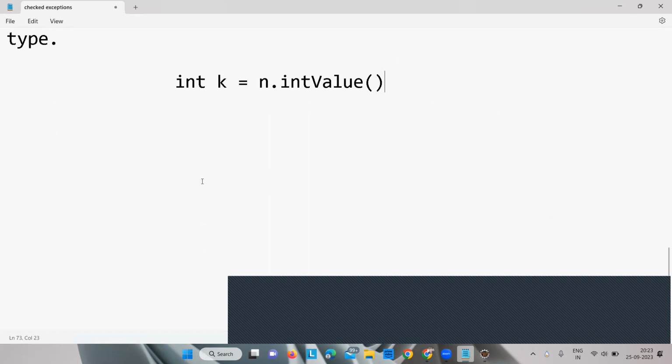Like this we can convert our wrapper classes into primitive variables also. This is called unboxing.